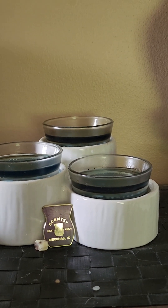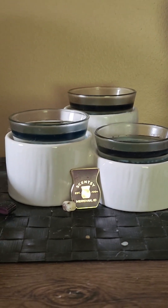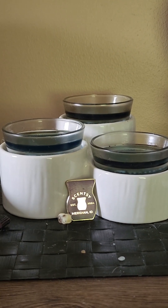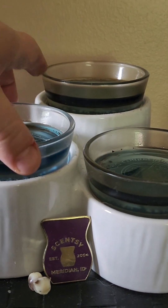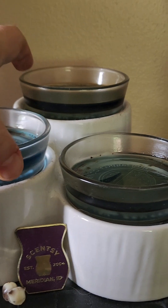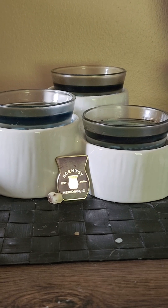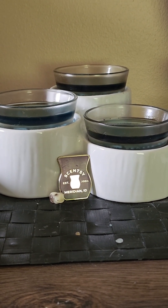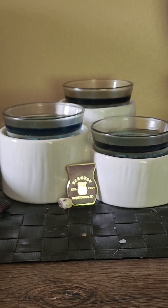Now we're in my bedroom, and I know I keep saying 'this is my favorite warmer' — but this might be my favorite warmer as well. I love this one. This is the Accord warmer, on my dresser. As you can see, it's essentially three warmers in one — three dishes with element warmers. I don't know the wattage, but I think it was available in a gray color as well. I ended up getting this off eBay and I leave this on all the time. If you ever come across the Accord warmer, it's awesome — I highly recommend it.